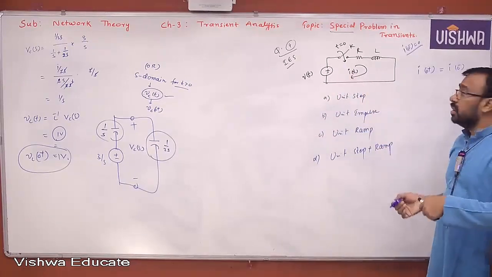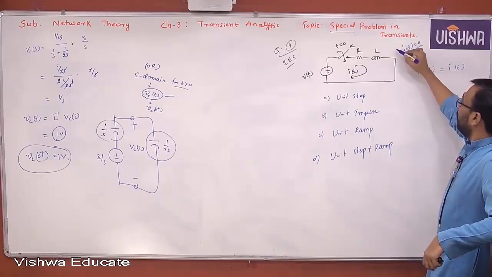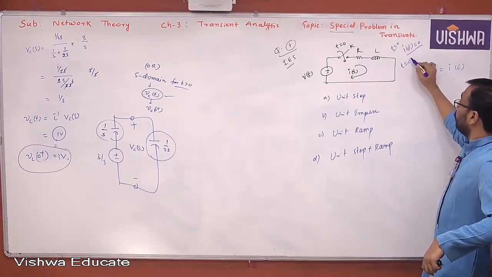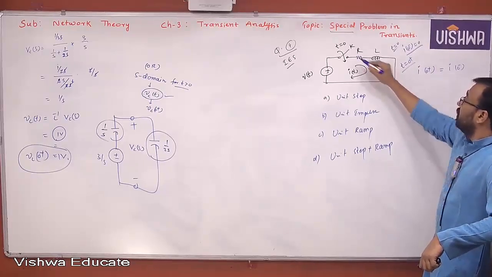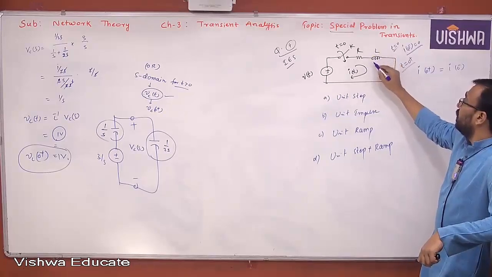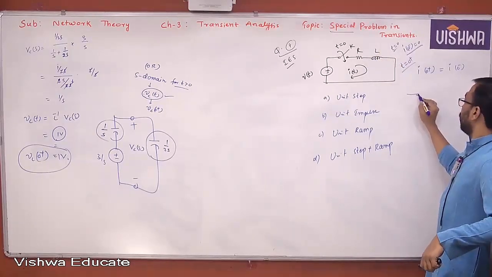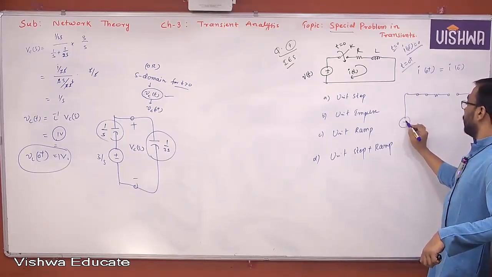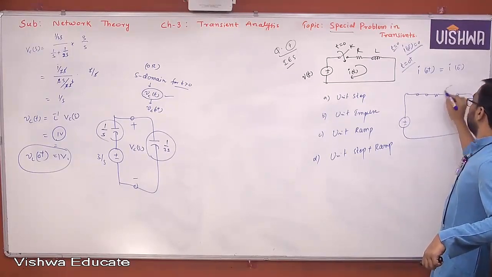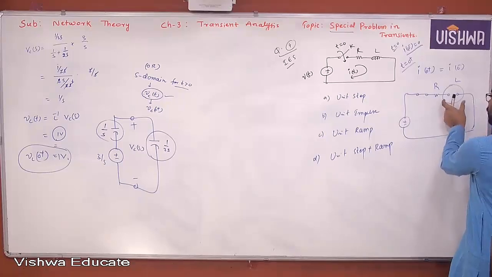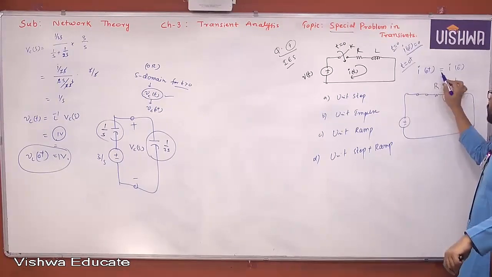You cannot conclude. So in step 1, for t equal to 0 minus, you know that I of 0 minus is equal to 0. But in step 2, t equal to 0 plus, when the switch is closed, this voltage will appear across the element. The switch is closed, and this is the resistor, and now this is the voltage source, plus minus. Yes or no, all of you? This is an inductor, and this is R. Now, if it is a unit step, it is a finite voltage. When a finite voltage is appearing across it, I of 0 plus is equal to I of 0 minus.